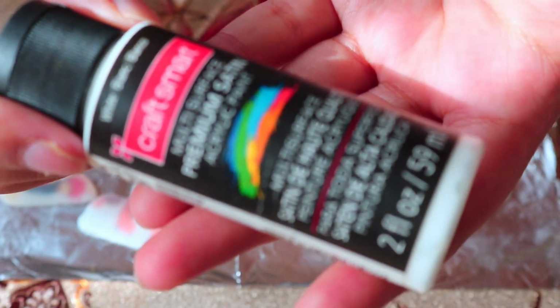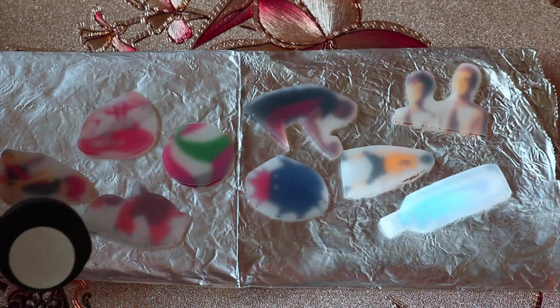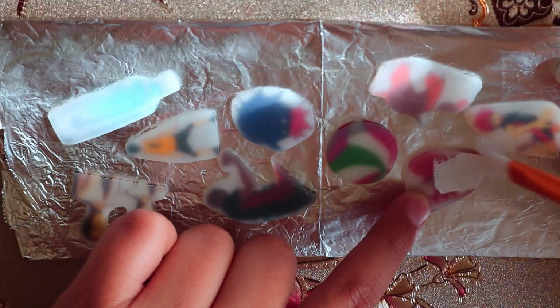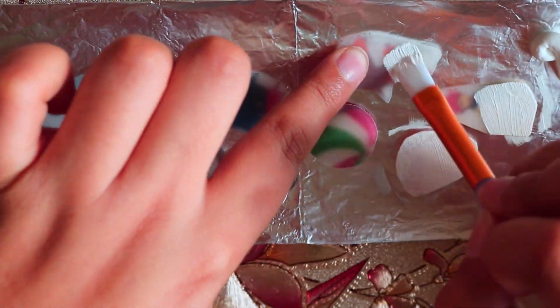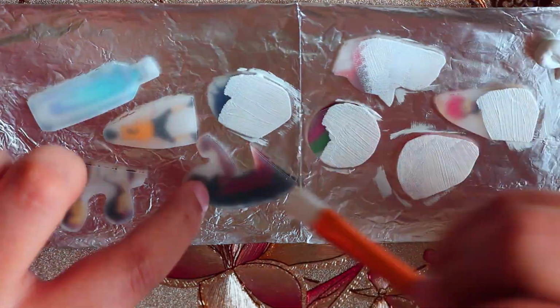Once it was dry, on the back, I painted it with the paint. You can use black, you can use white. I wanted black just because the ball and the shoes and some of the features of the other characters were white. And so I wanted to accentuate that more so that the white was more bright rather than dull. If I used black, it would dull out or turn gray.